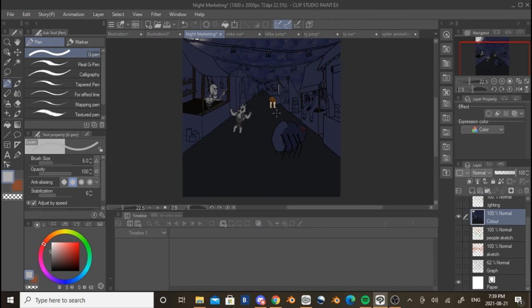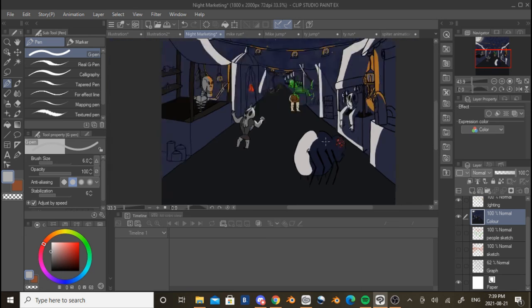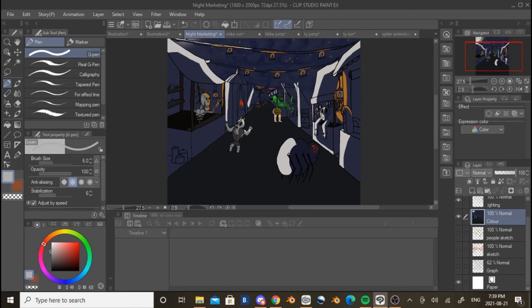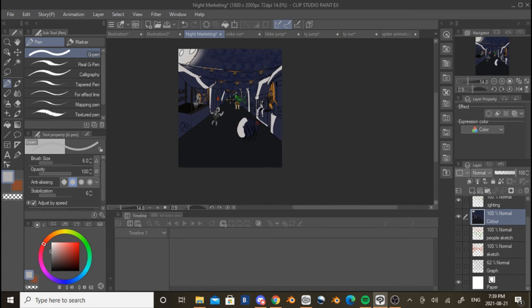So the next thing I'm working on, I might as well show it. Oh, yeah, that might help. So this is the next thing I'm working on. I'm trying to draw an exterior 1-point perspective. I wonder where the point is. And then I'll draw an interior, which I'm thinking of doing a dungeon.